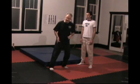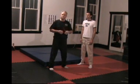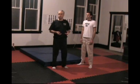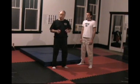was using the ankle as the fulcrum point for our leverage. What we're going to explore now is the hip throw, hip lock, Goshi in judo, a number of names for it, but the idea now is we're using the hip as the fulcrum point.